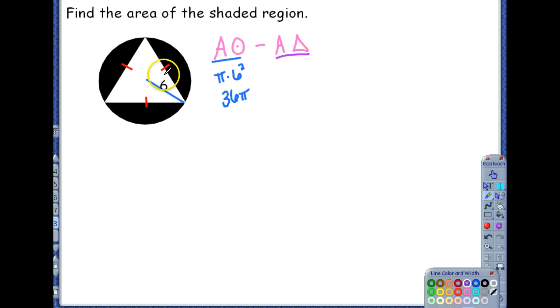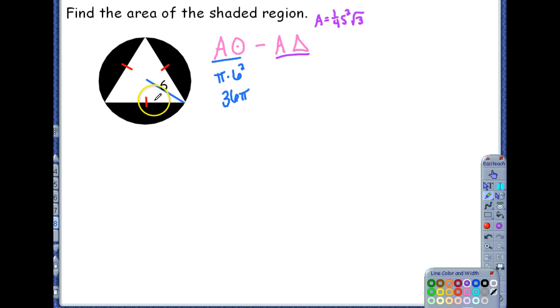Okay. Sounds great. Now we have the area of the equilateral triangle. I love that you said that, because we know that all the sides are the same. Right now, all we know about it is the radius, which is not as convenient. When I think equilateral triangle, something from earlier in the chapter, to find the area of it, I could do 1/4 side squared times radical 3. I don't have the side length, but if I can find it, I can use that formula pretty easily. I think that sounds wonderful.